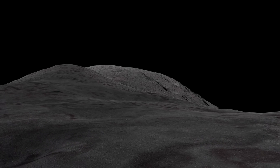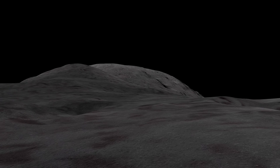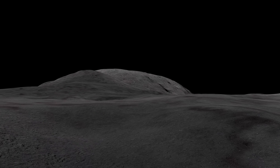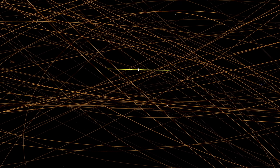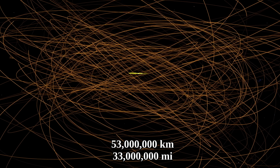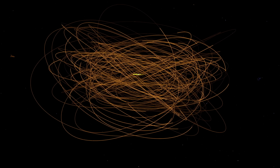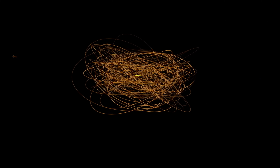It is very likely that the actual number of moons around Jupiter is much greater than just 95. Some estimates put the actual number at a couple hundred, but most of those moons are expected to be tiny — expected to have a diameter of less than 1 kilometer. Although Kari and Aed are pretty far away, it is very likely that there are currently undiscovered moons of Jupiter that are much further away. That is because the Hill sphere of Jupiter is about 53 million kilometers — that is its gravitational sphere of influence. So potentially there are moons of Jupiter that are as distant from Jupiter as Mercury is from the Sun.